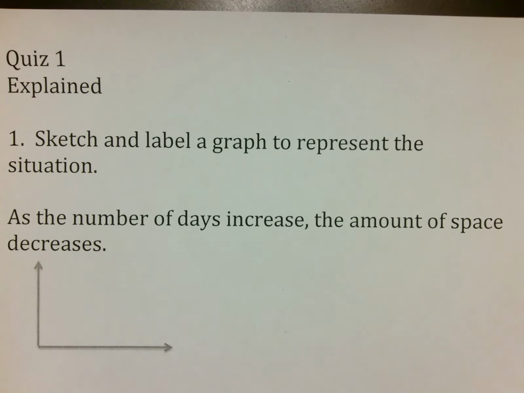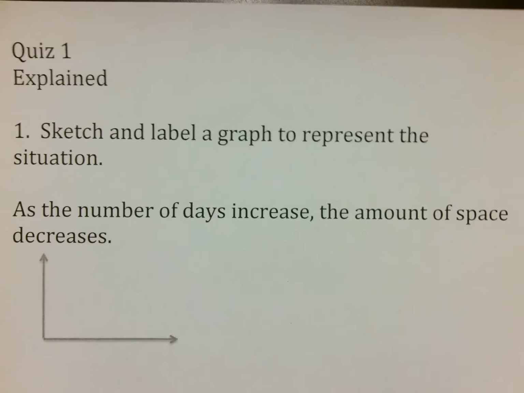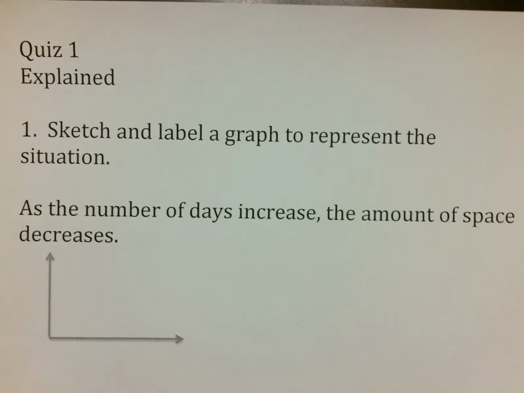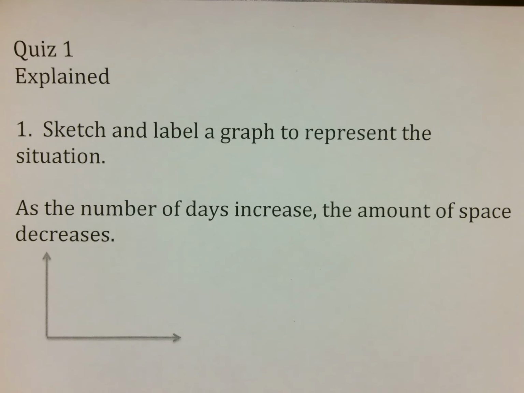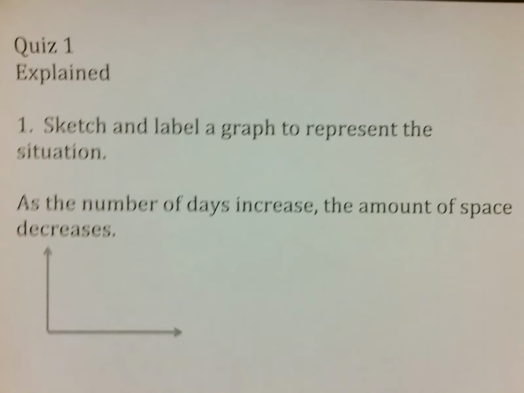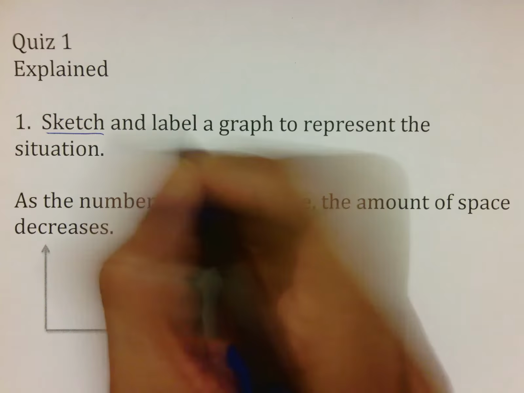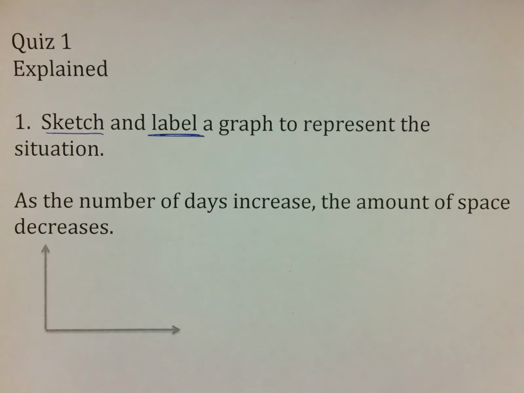Alright, first we're going to look at quiz 1 and explain some of the things. Just remember, the best thing you can do is fast forward to the questions that you need to see and make sure you jot down whatever is going on. Other than that, question number 1 wanted you to sketch and label. A lot of you messed up on the label portion of it.